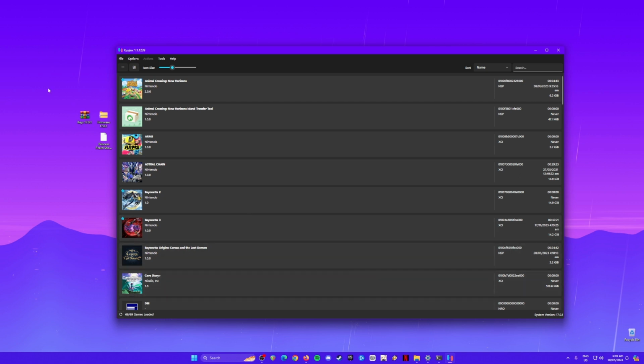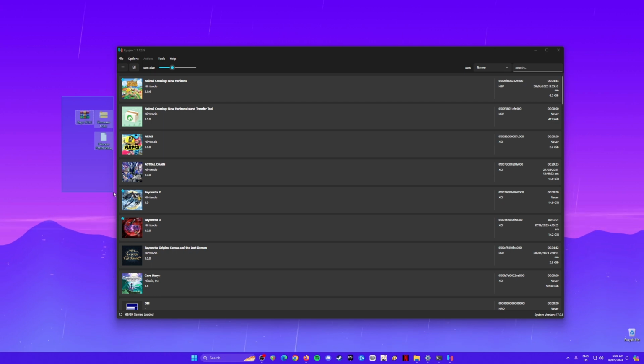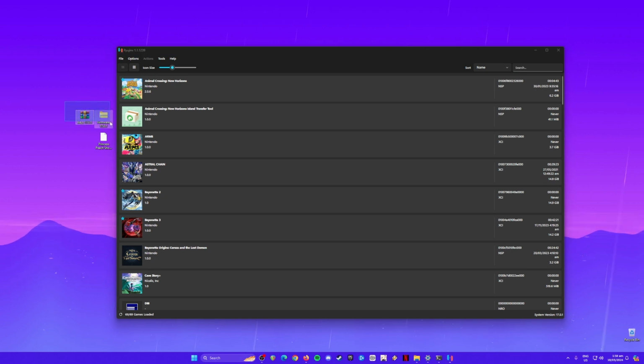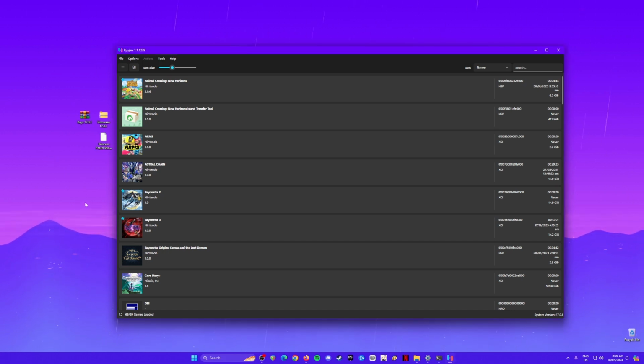First of all, you'll need to install these 3 files here in the Ryujinx emulator. So what are these files? These files are the Nintendo Switch keys and the Nintendo Switch firmware. It's really important that they are installed in Ryujinx. And you also need to have the XCI file format of Princess Peach Showtime so that the Ryujinx emulator will be able to detect and play that game.